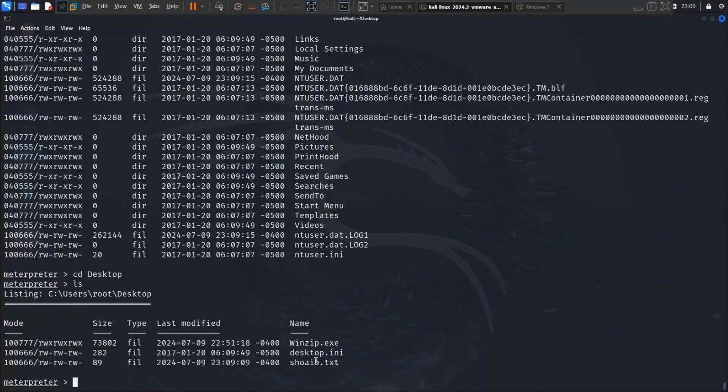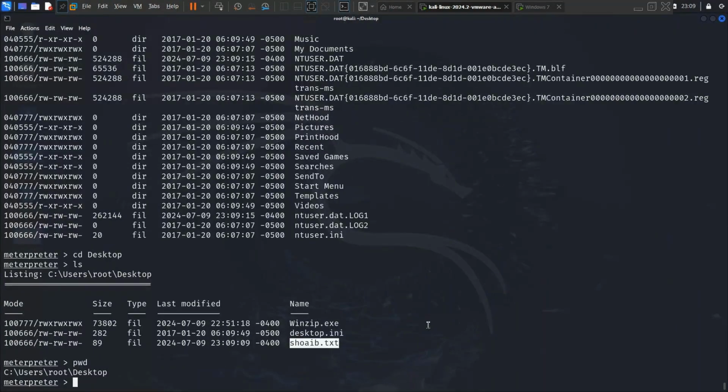If I have to download this file now, all I have to do is give the entire path for the file. So download, then give the path. It's better to give it in double quotes so that any spaces are handled. Copy the entire path from here: C users root desktop, and give the file name as well, shoaib.txt.